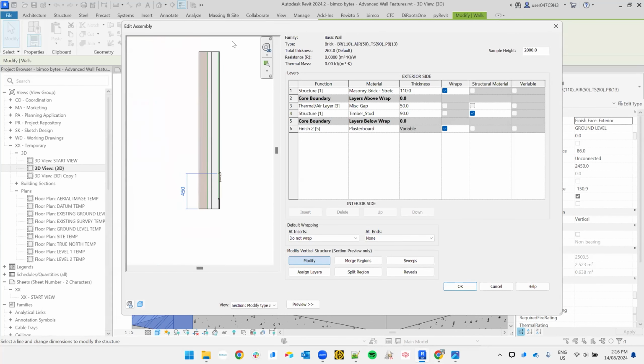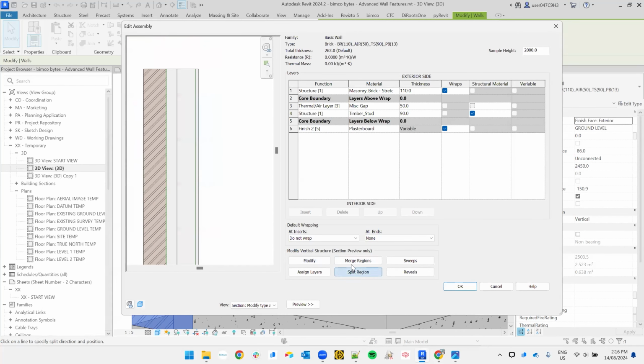So I'll just demonstrate this. We'll do a split. And let's just say we have a stud that changes halfway up. So I'm going to split it. Let's go. Be very careful what you pick here. I'm going to split there. And because I've made a mistake here, I'm going to use merge to put those back together. And we've got a layer here. Let's split. It's very, very delicate there. And we're going to use merge.